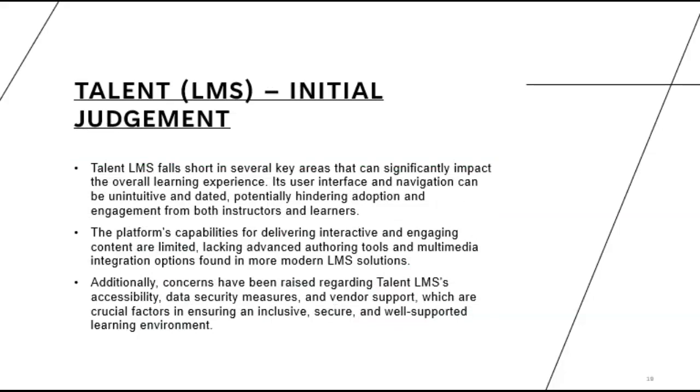The initial judgment for the Talent LMS system, while it had some great things, it also fell short in some areas that could impact the overall learning experience for our users. And so one of them being, it was not as user friendly, or the user interface also felt a little outdated as well. Some of the capabilities also that we were looking for in our system were lacking in this Talent LMS system, which would be some of those advanced authoring tools, and multimedia integration options also were not as great as we would like. And so as a result, that kind of bled over into some other concerns in terms of usability, accessibility, and some data concerns that we would have there for the Talent system.